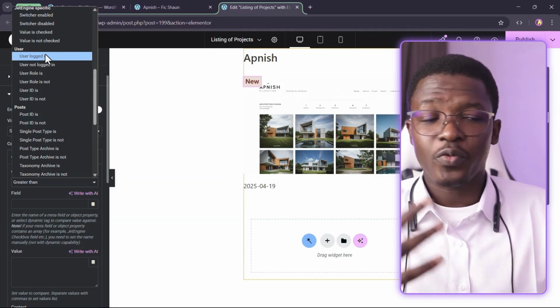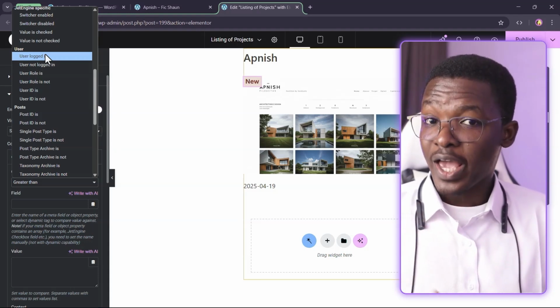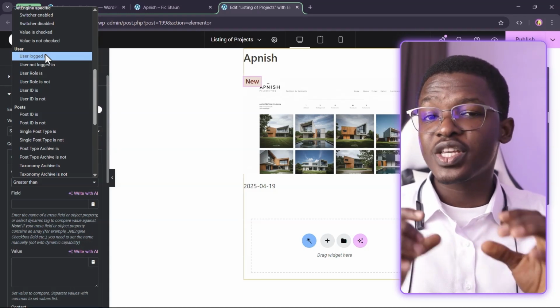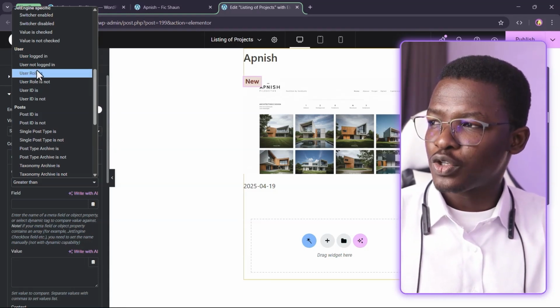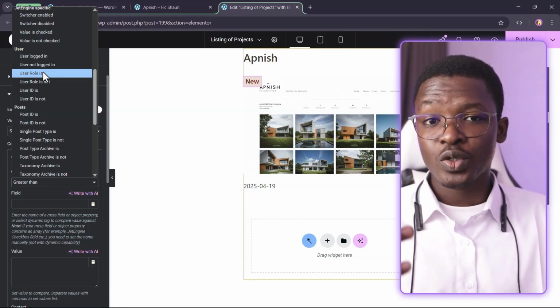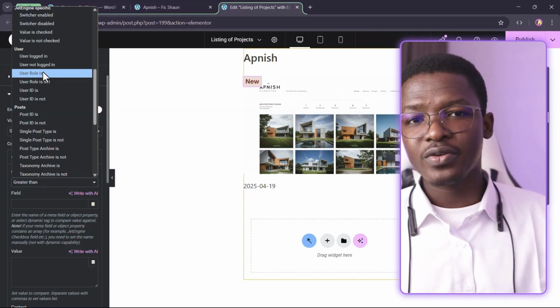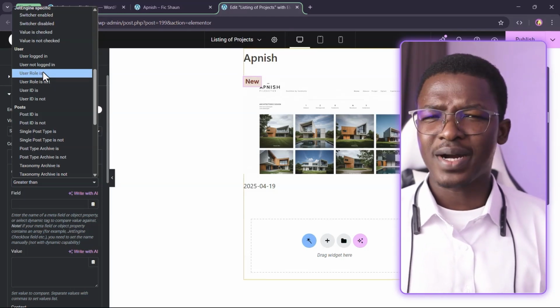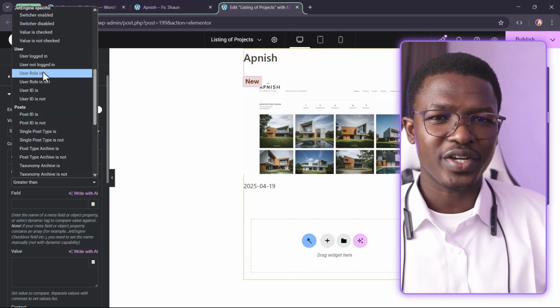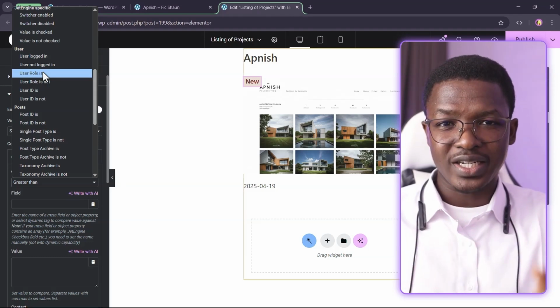If you say, okay, well, it's a membership site, people can be logged in, but only people with this specific user role, you can specify user role is and specify the user roles of people who are allowed to see that item. So for everybody else, it's not going to show. Isn't this marvelous? Isn't this nice? I think it's great. Now let's proceed with what our idea is here.